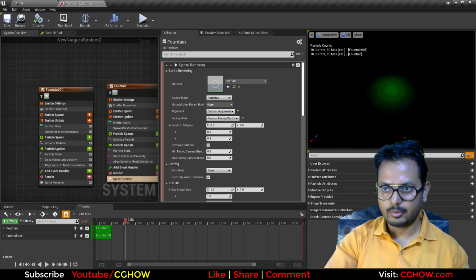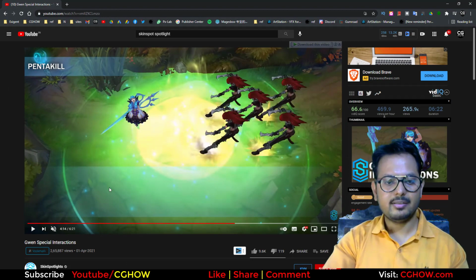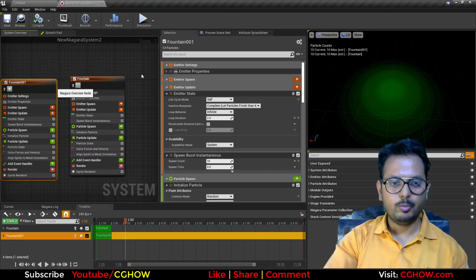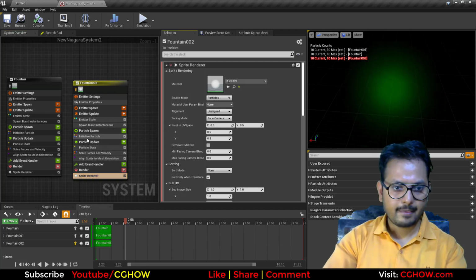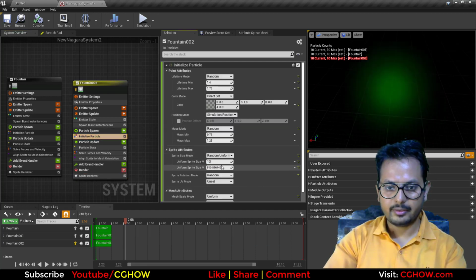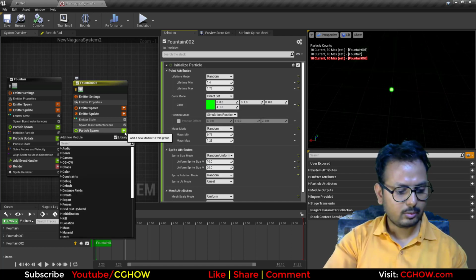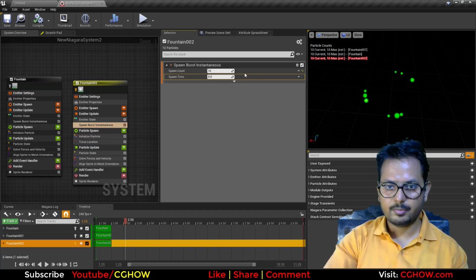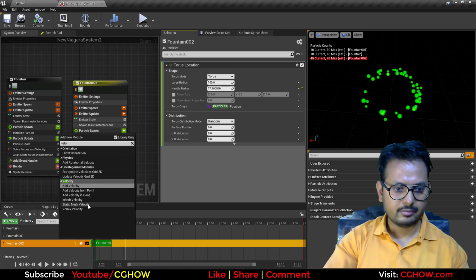So I have these rings, you can see, like this video, and then particles are spreading in a circular way. So for that I can again duplicate the first, and if I quickly make, I'll reset this, make the size smaller like 10, 20, and glow, and I'll take the torus location and increase the spawn rate, and maybe this also, radius, and some velocity from the center.